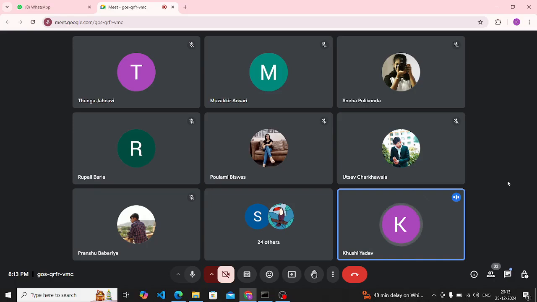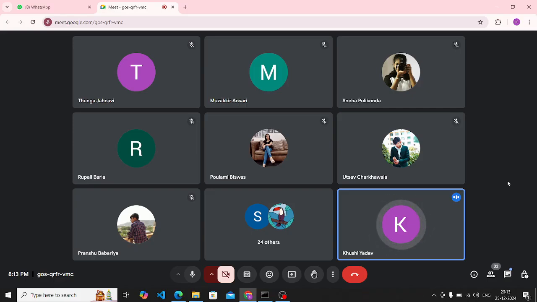You have to submit your task on two platforms. First is LinkedIn and second is GitHub. In LinkedIn you have to share the screenshot of the code and the output, or you can share a screen recording, and then you have to tag the company so that we can check your answer.